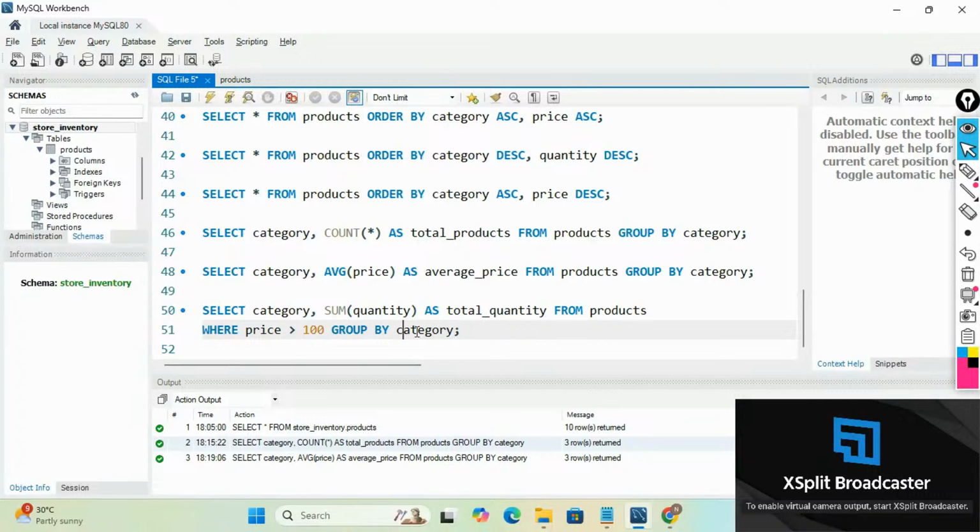Okay, based on the category column, the rows get grouped, the data gets grouped. What are you expecting in the output? In the output, you are going to have the category and the sum of quantity. So let me know this output. I want you guys to try this and tell me what the explanation for it is.